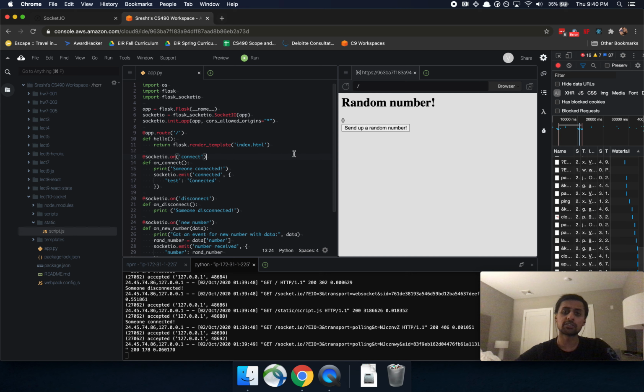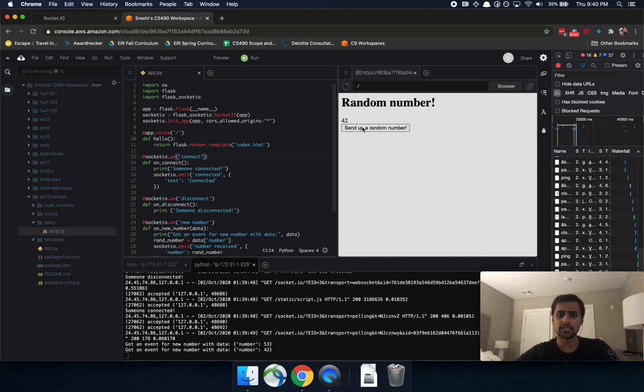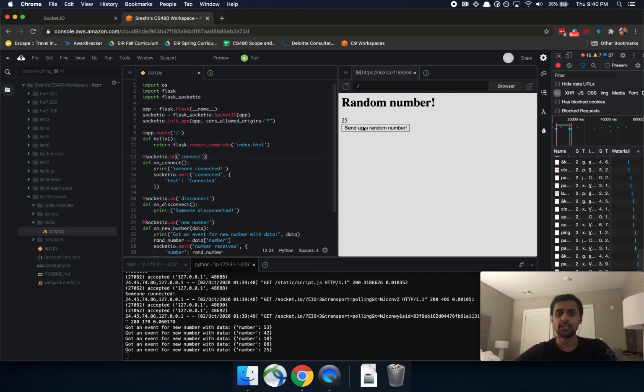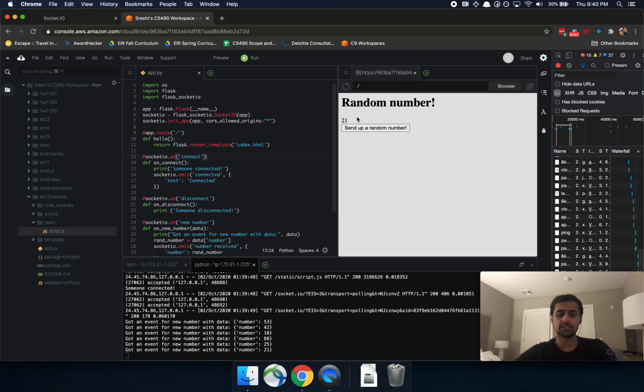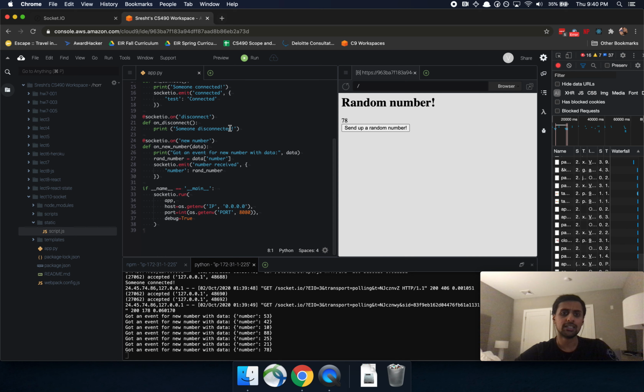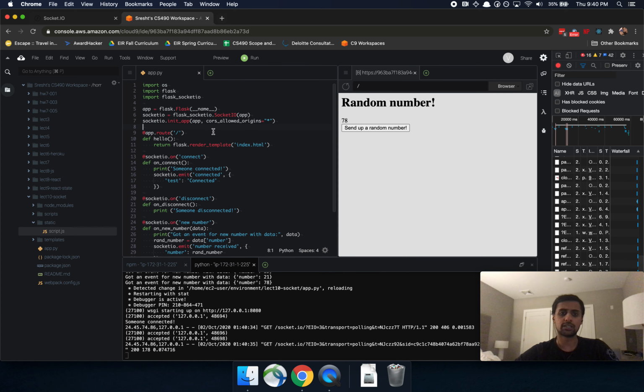So there's this awesome app. It's not that awesome, but let's see what it's doing. It basically is saying send up a random number. I have no idea what that means yet. And what it's doing is it's basically just generating a random number. That's not that interesting, right? It's all in JavaScript. It's not that cool that it's doing that. So let's go ahead and actually take a look at what the code is doing, because clearly there must be something interesting going on.